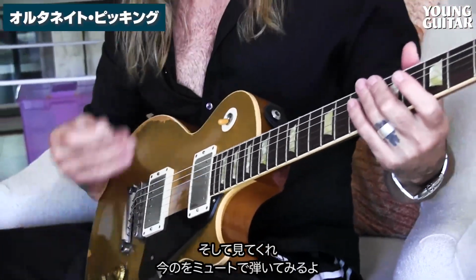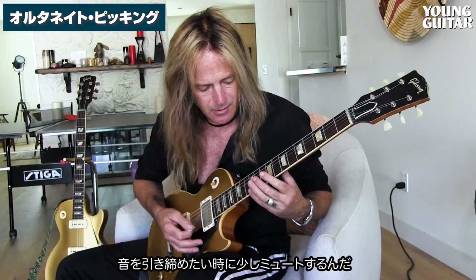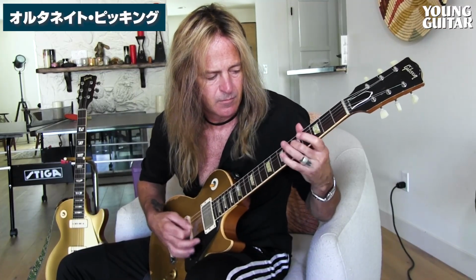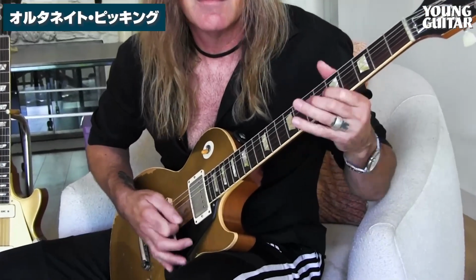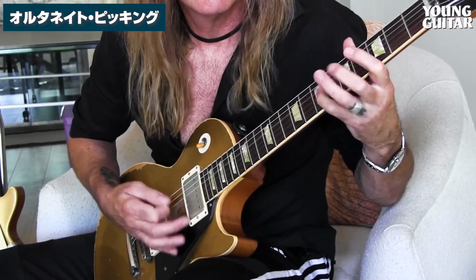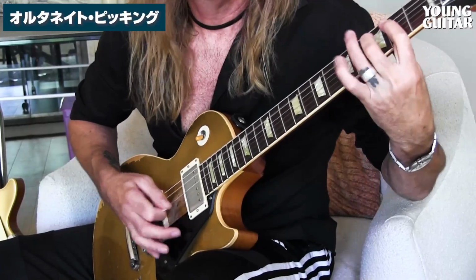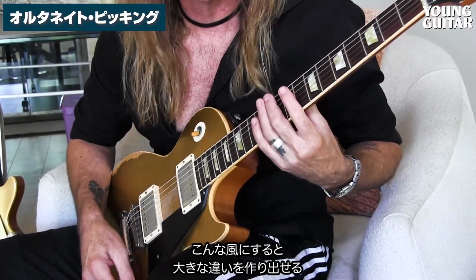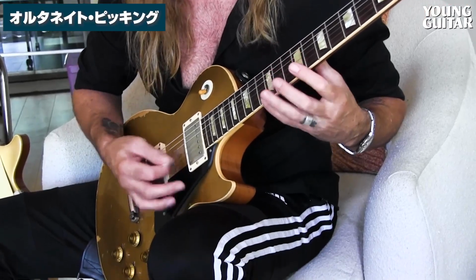Now check this out. Now I'm going to add in muting to that, because when you want to get tighter, you're going to mute your strings a little bit. So it starts off open. But then listen to it muted. And then you can open it up later, but the difference is major, it's a big difference going from one to the other.